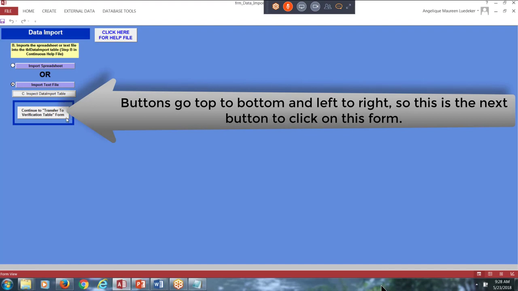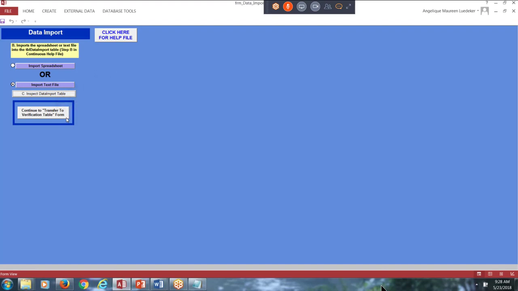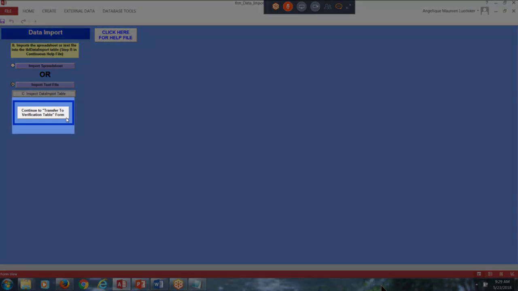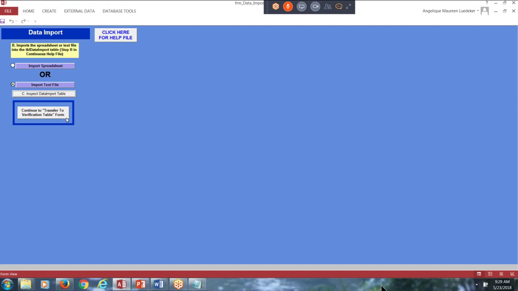Once I click on this button, I'm going to move to the next form in the series, where I'm going to work on transferring the data from that import table into the next table in the pipeline, and that's the verification table. The toolbox closes this form because it's told I am done with this form and need to go to the next form, and opens up the next form.